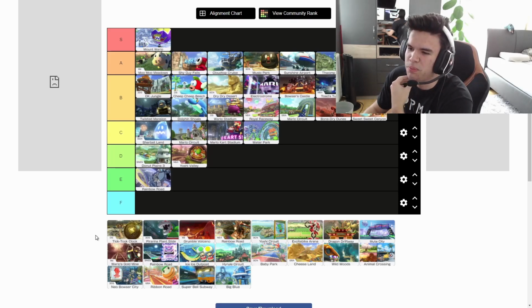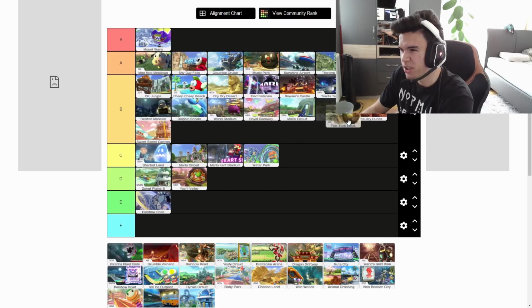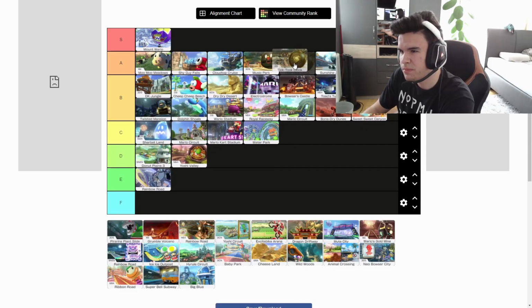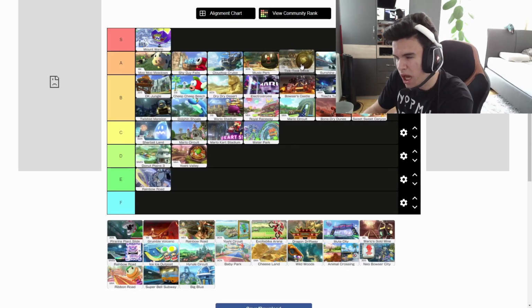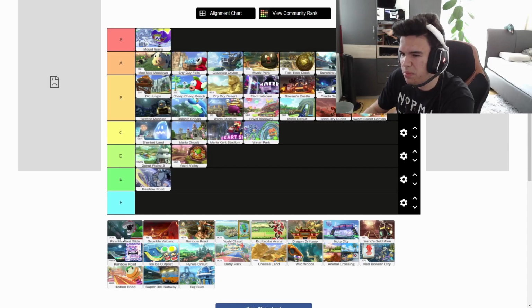Tick-Tock Clock, probably one of the most memorable DS stages. One of the only ones I can remember. I think it's really good. I think it's just clean gameplay. I like having to dodge this thing that goes from left to right. Yeah, this has got to be an A tier. This is probably up there. I really like it. I think it's really clean, really interesting theme. I also like Piranha Plant Slide.